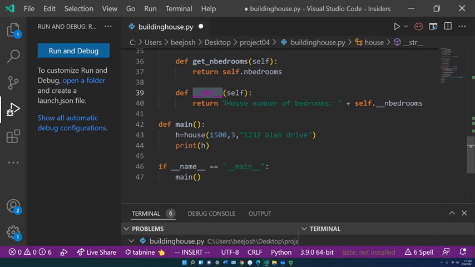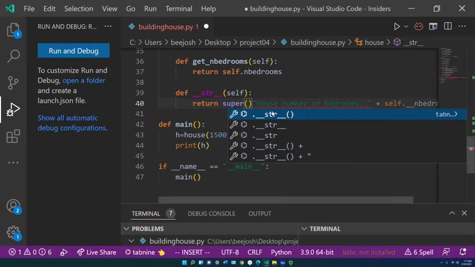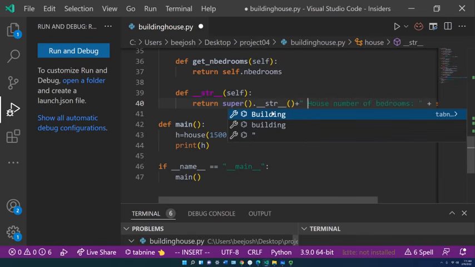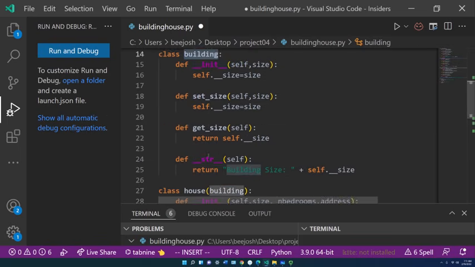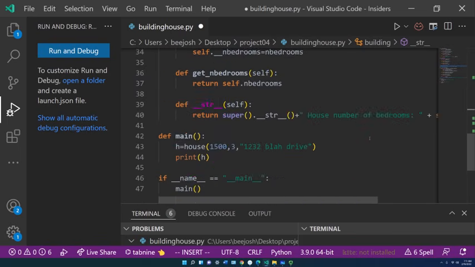So we can do that first. So we're going to return a super of the string output of the building. So the building is going to run now. We're going to call on this guy, the string output for that.